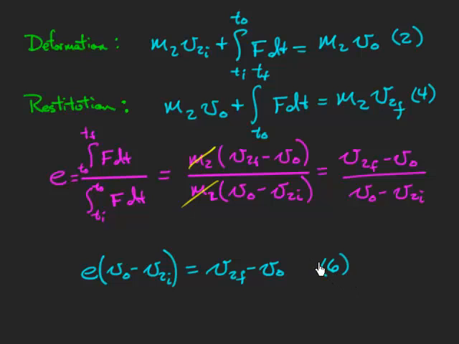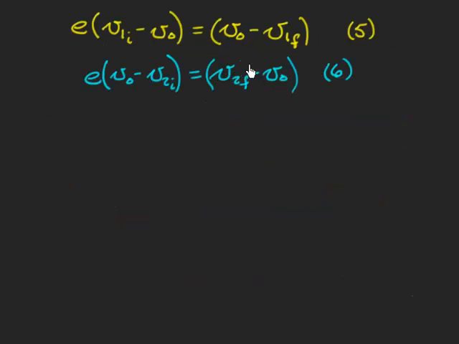And now I'm really in the home stretch. I'm almost there. So after all the work we've done so far, we've gotten equations 5 and 6, which I'm bringing together right now. Remember, 5 came from the impulse momentum principle applied to block number 1 and a fair amount of manipulation. 6 comes from a whole bunch of manipulation of that impulse momentum for block number 2. And remember, where do we want to go with this? We don't like the v-zeros in there because those are hard to measure. It's much easier to measure a velocity before impact or a velocity after impact.